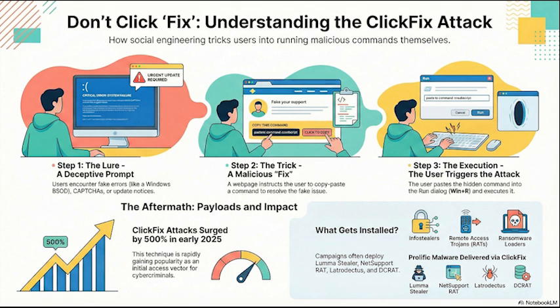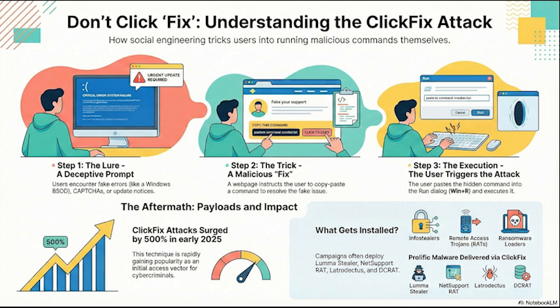Training should emphasize that a legitimate website or application will never ask you to copy and paste a long, complex command string into the Windows Run dialog or a system terminal as a verification step or a fix. That action is inherently suspicious. Okay, that's number one. Number two, be suspicious if an application asks you to enter your business email address for a simple CAPTCHA or human verification, especially if that action immediately leads to a new login screen. That's the ConsentFix lure.